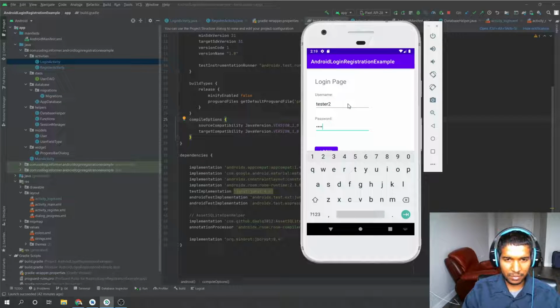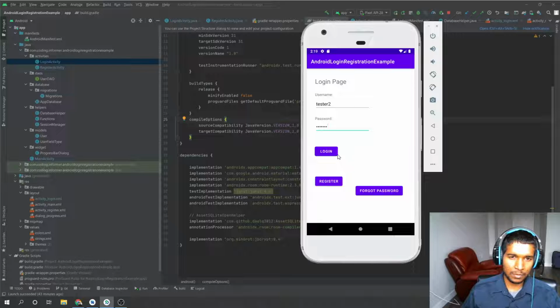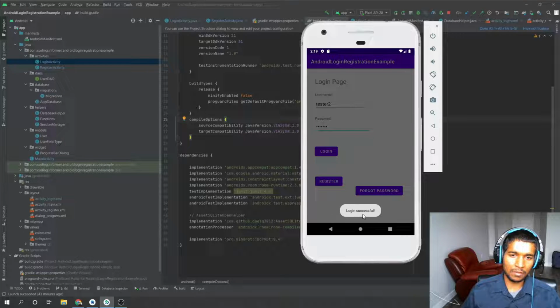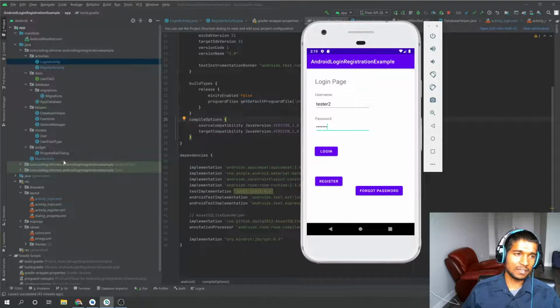That's because we also put another message. We should probably take that out. So now we enter the registered user that we just created, and we see login successful. So you can see how the page goes dark, and that's because of progress bar dialog and the fragment that we're using for that effect.